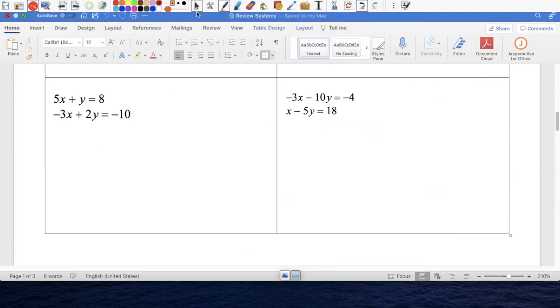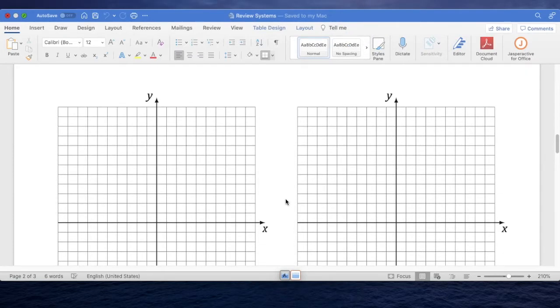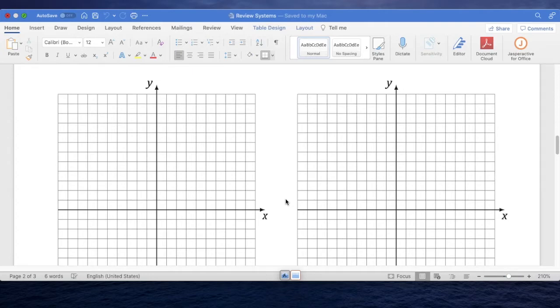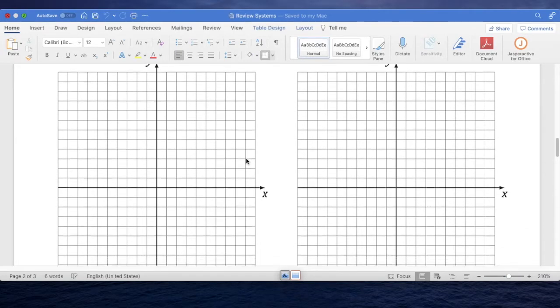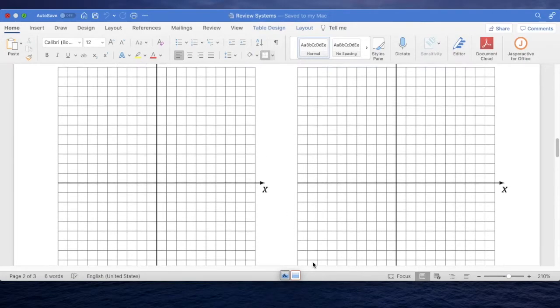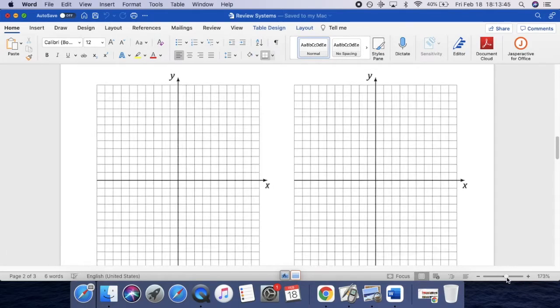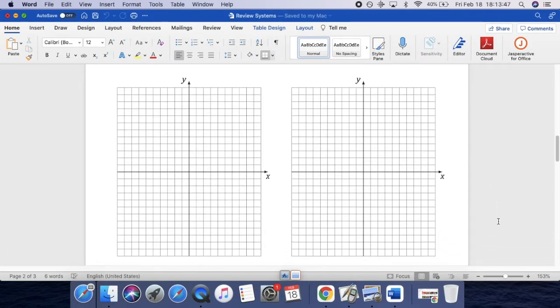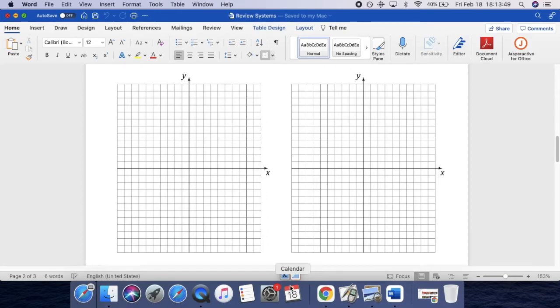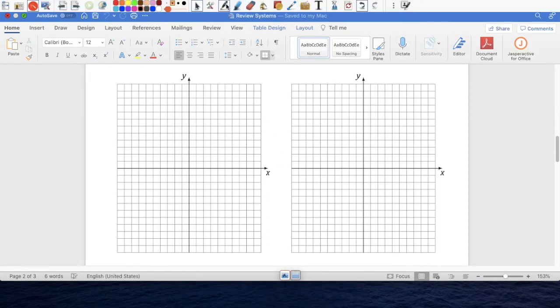Turn the page over. Uh-oh, I need the equations. Oh, I do have it. So the first one here, bring it up, make this bigger. Can I? No, it's smaller. There we go. So the first one here, the equation, right over here: y equals 5 over 7 x plus 4, y equals negative 1 over 7 x minus 2.